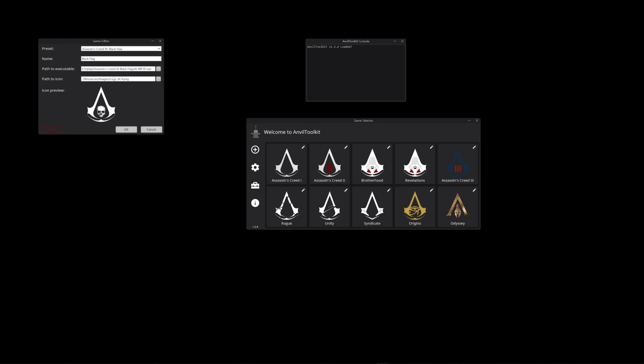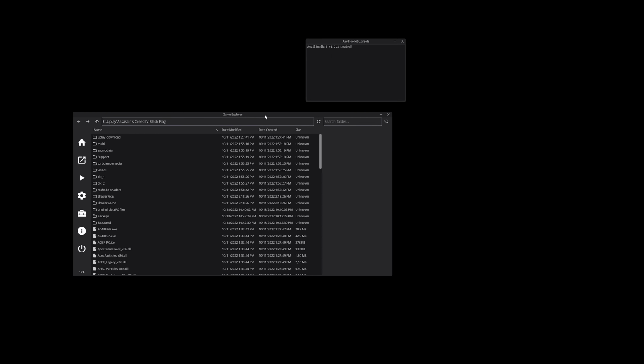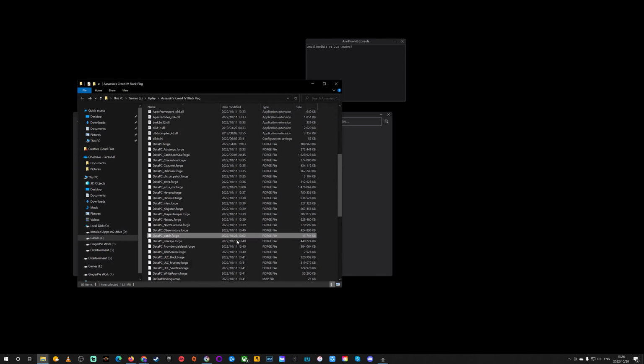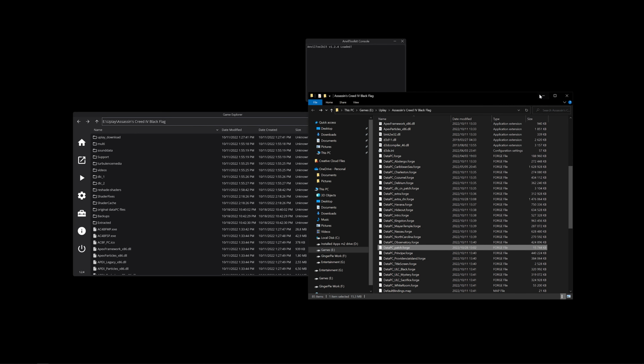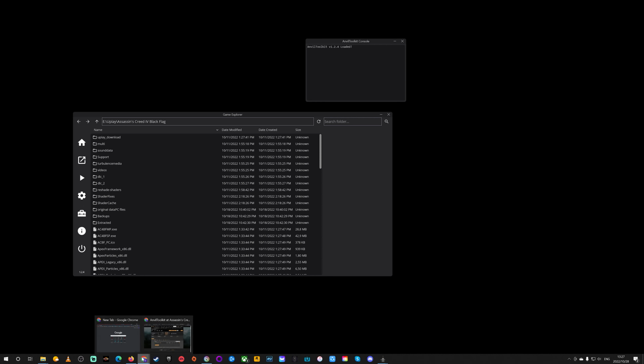This path is just for this logo, so that each game has its own logo. You can change that to any JPEG you want. I just leave it like this, it's fine. And click OK. And then you'll see at the bottom it should come up here. Alright, so now let's just double click onto this block. And here is your game directory, which is the same game directory as this one that is reading.